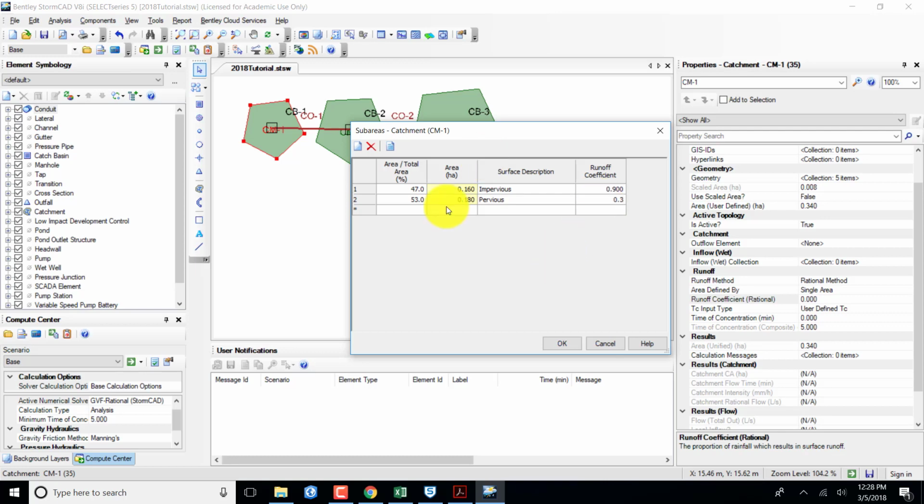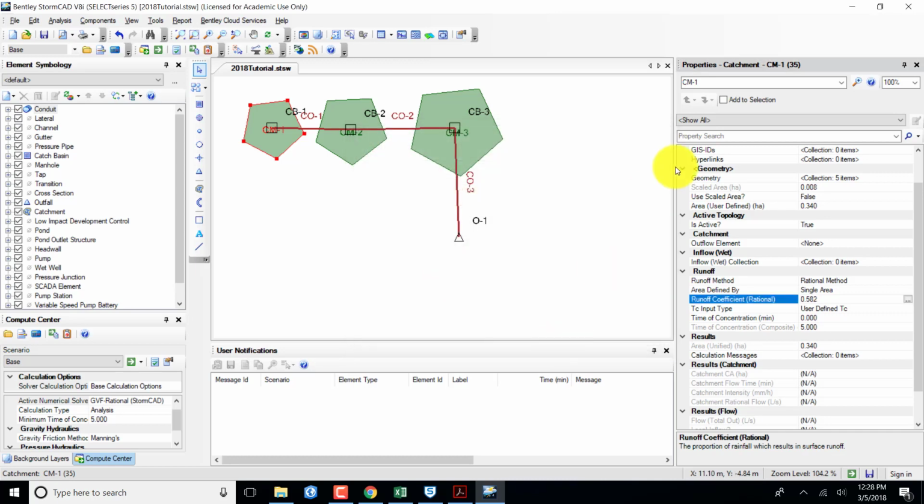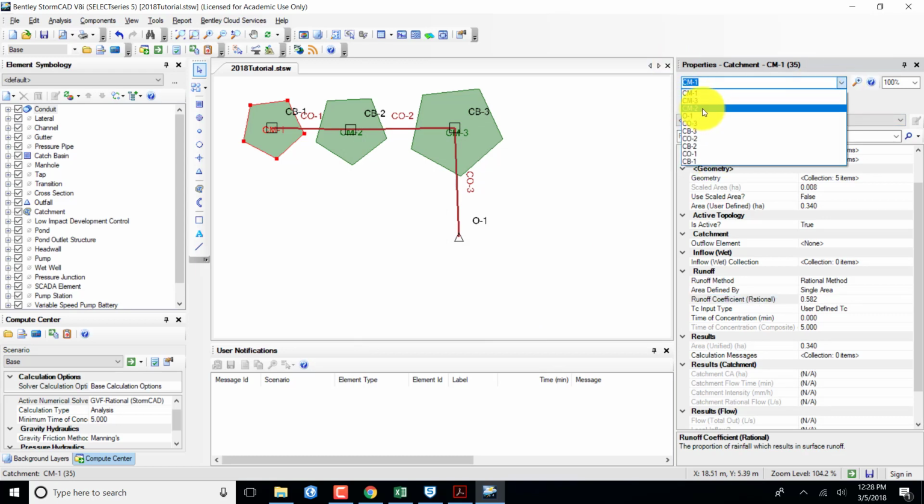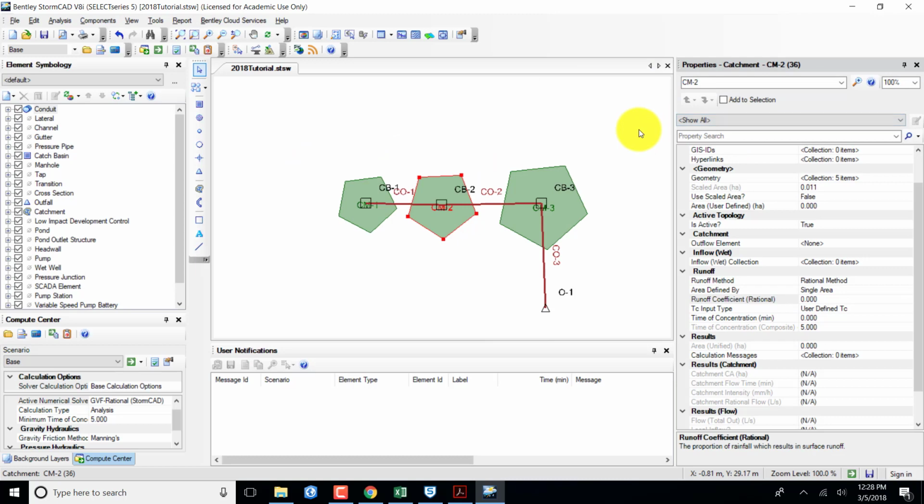So now I have specified the sub areas for catchment number 1. So I can click OK. There we go. Now I want to come over here to catchment 2, and I'm going to do the same thing and go through catchment 2 and catchment 3.